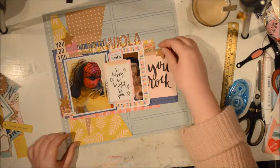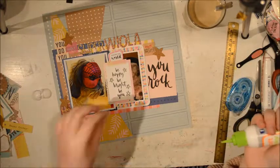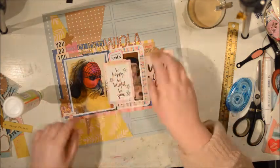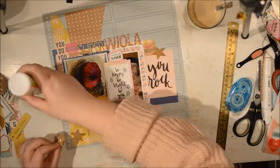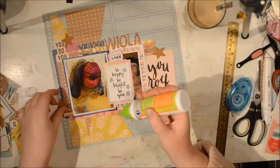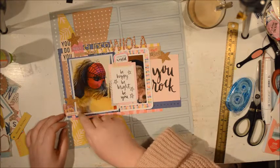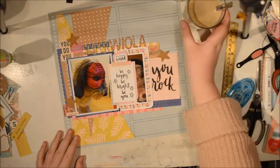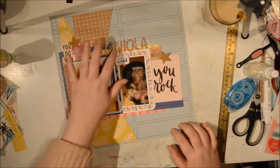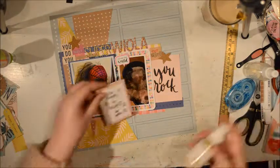I feel like this layout should give me another award, like for real. Hall of Fame, Julia. Good job here. Yeah, I was super proud of myself for this layout. It's a really funny story, and it's that too, but the actual assembling of the page, I feel like I should get an award for it, like a scrapbook Hall of Fame award. Okay, that's what I feel anyway. So yeah, I'm really happy with it. This page feels energetic, and there's a lot of fun in the colors, and it was really fun.